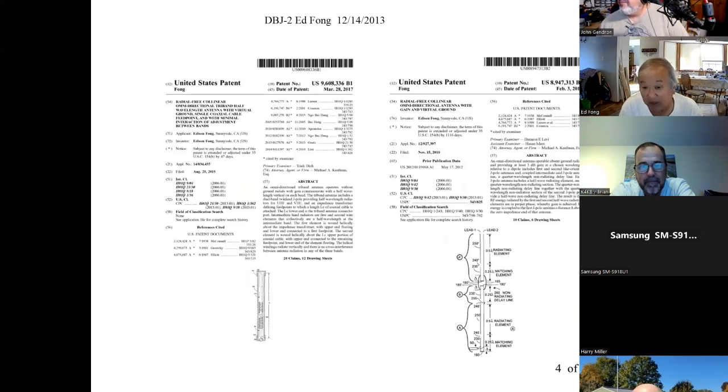None of them worked right. They didn't understand exactly how it worked. They just took the dimensions and they're selling it. And that kind of gave me a bad reputation. People buy it as a Fong antenna, not made by me. And it's resonating at 149 megahertz and 462, way off because of the materials. So I'll go over a little bit of it today. What's really important is how do you make the antenna correctly?